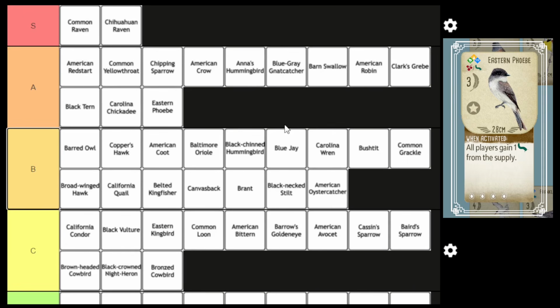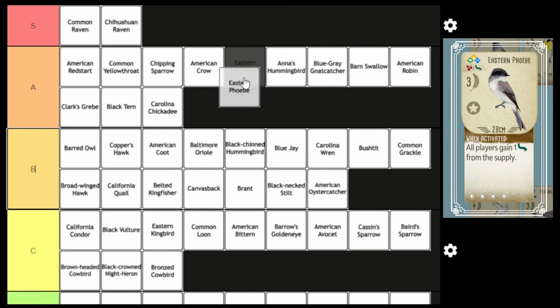It's 1 food for 3 points, 4 nest spots, 4 star nest spots, and 3 grubs in any habitat. Absolutely, it's one of the strongest birds in the game, and if I see this in my starting hand, I can breathe a sigh of relief because I think okay, I've got a chance here. This is gonna be a good game. Yeah, absolutely. That's one of the birds that you're always gonna be happy to see.